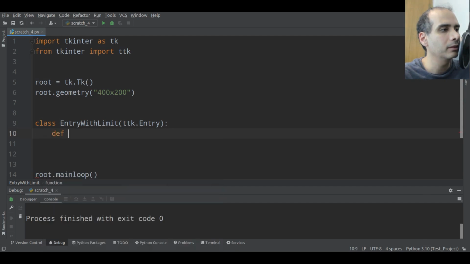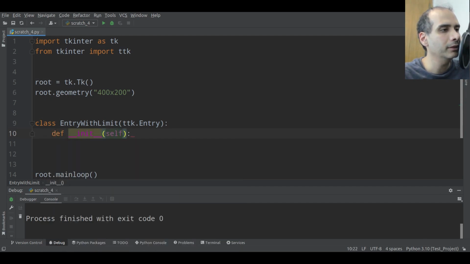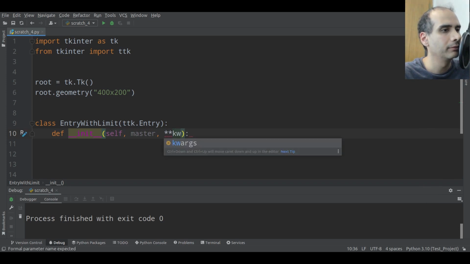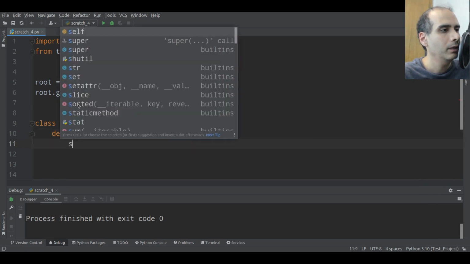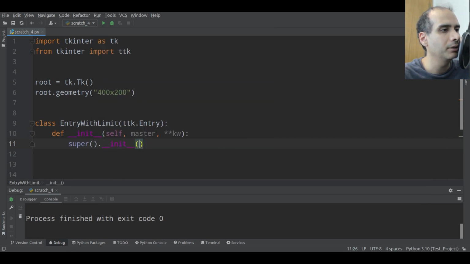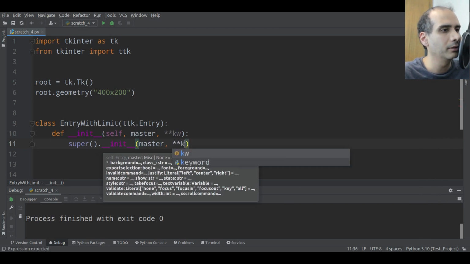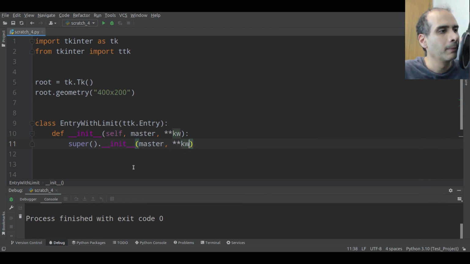And here we're going to create the init constructor, and we'll ask for the parent or the master and optional keyword arguments, if any. And here we're going to initialize our ttk entry widget, and we're going to pass in master and any optional keyword arguments.